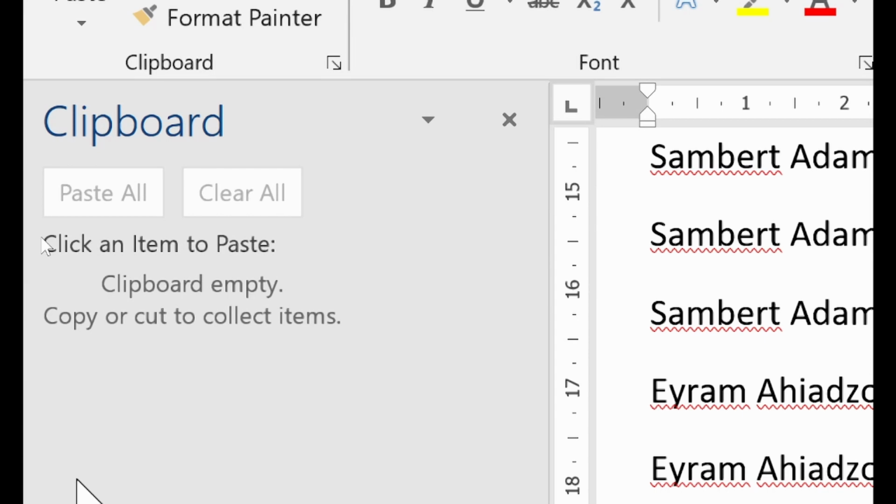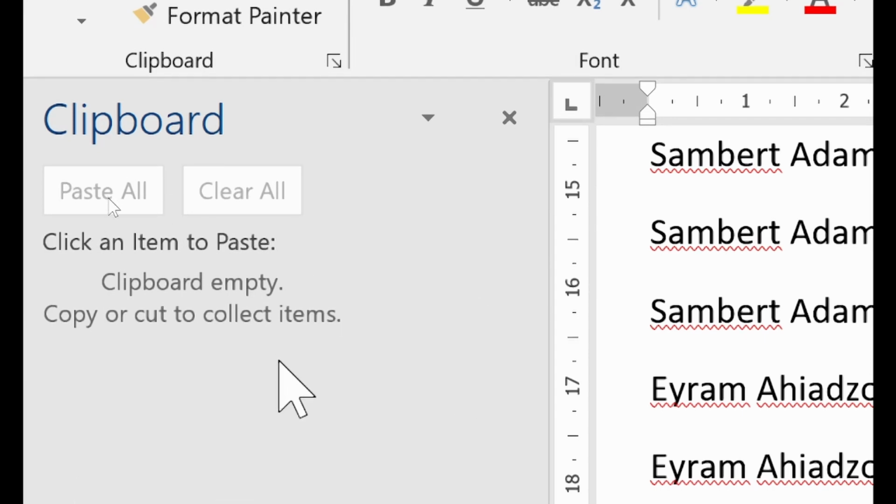So in Microsoft Word, you actually have a real clipboard here. When we talk about clipboard in general, we are talking about a memory location in your computer, in your hardware, where items are copied to when you copy anything on your PC. Whatever you copy on your PC stores in your clipboard.